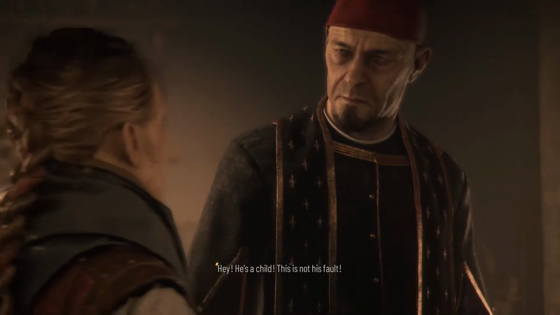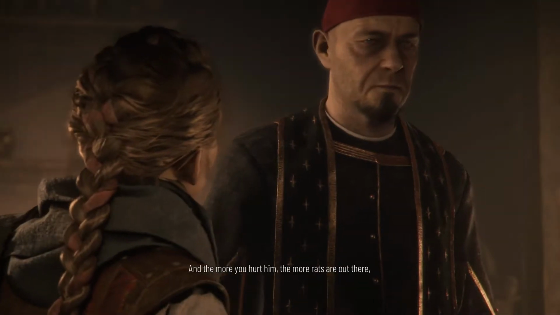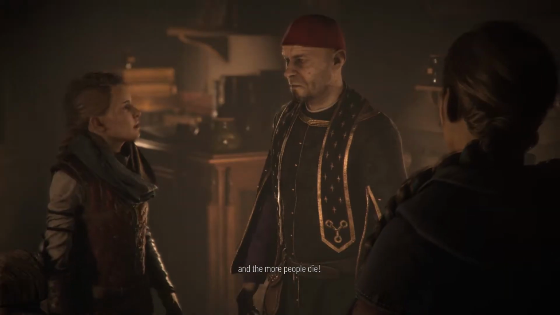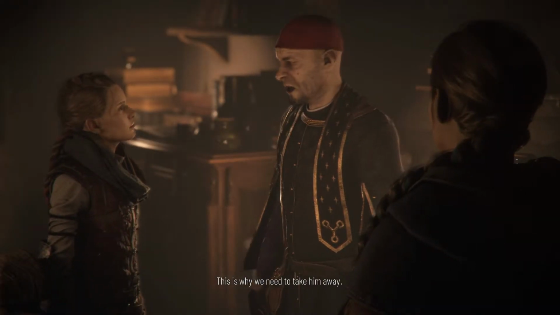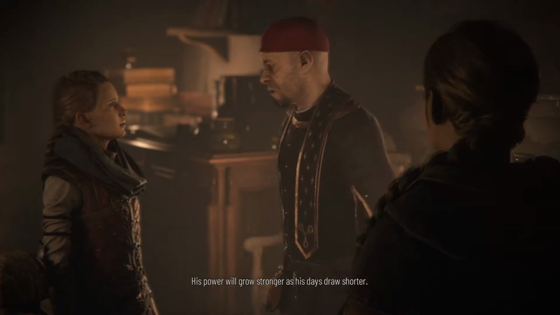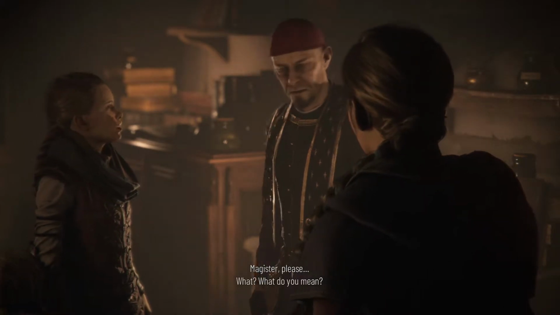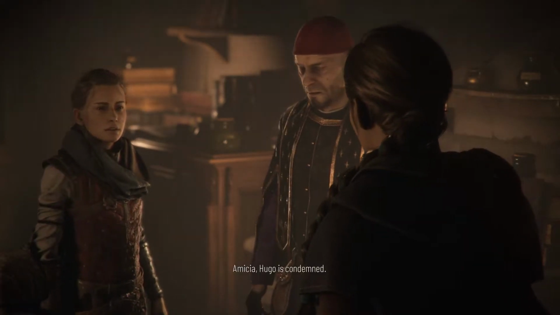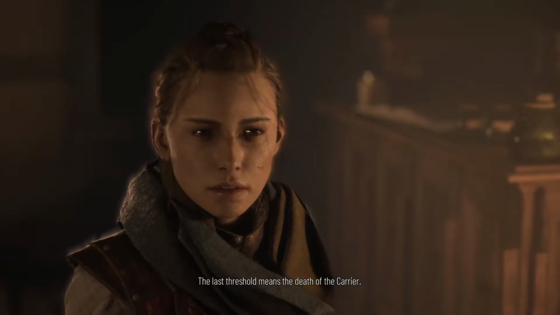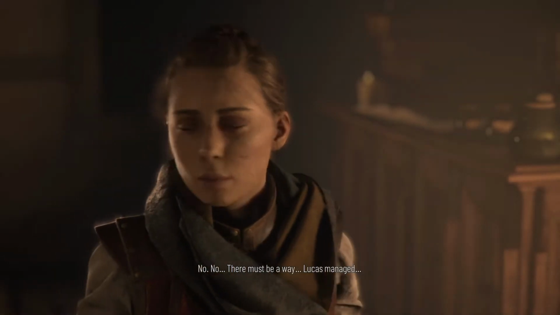Hey! He's a child! This is not his fault! And the more you hurt him, the more rats are out there and the more people die! This is why we need to take him away. His power will grow stronger as his days draw shorter. Magister, please. What do you mean? Amicia, Hugo is condemned. The last threshold means the death of the carrier. No. There must be a way.